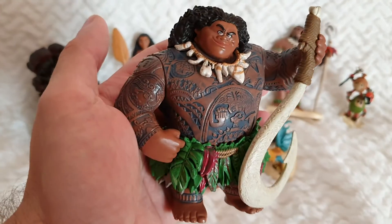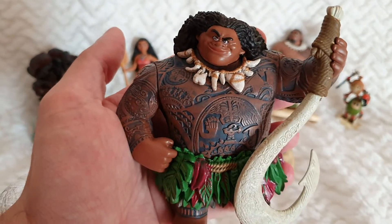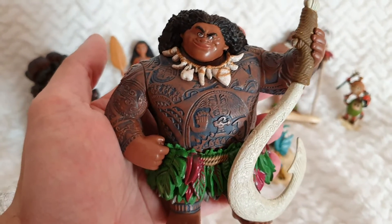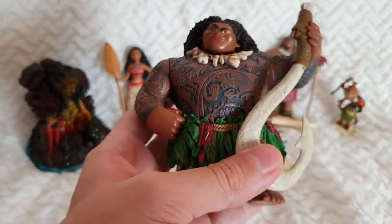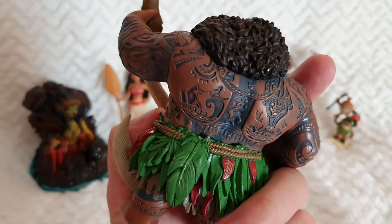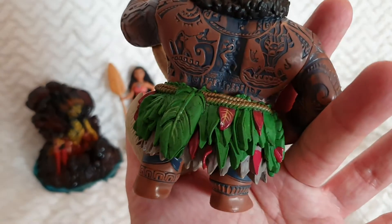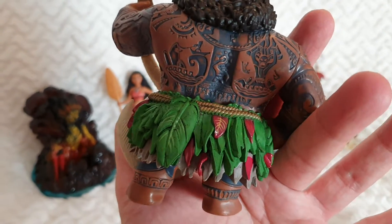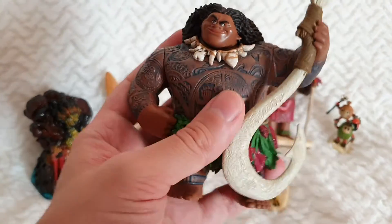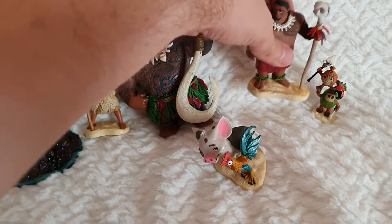The level of detail is very intricate and really nicely painted. I would compare this with other figurines that are far more expensive than these ones, so it's like a budget way of getting these really nice characters from the movie. This is the back of Maui — as you can see the painting is immaculate, it's just really breathtaking. I like it very much. Here's the hook — super cool.